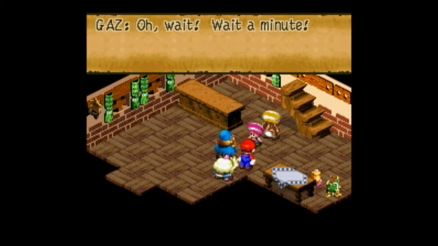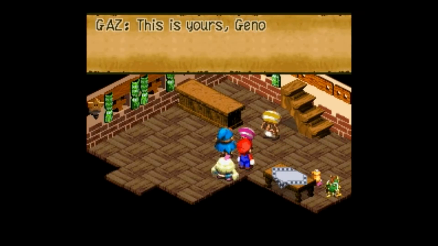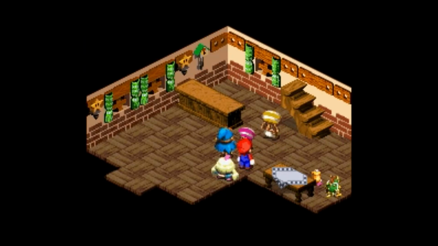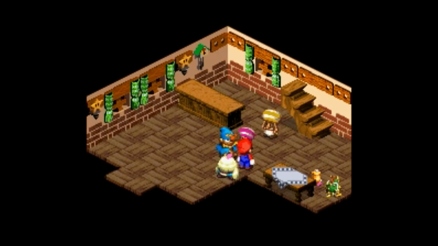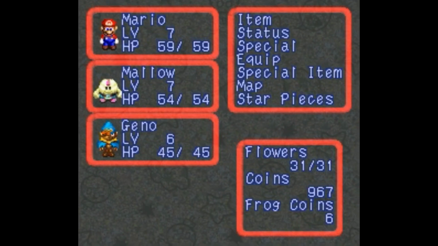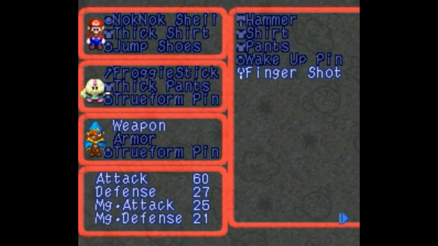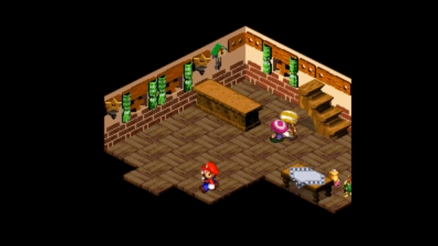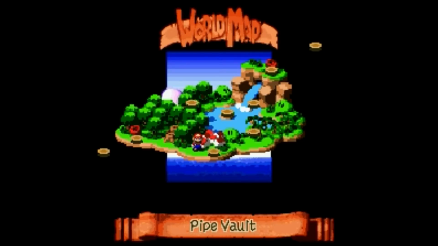Alright, oh. Wow. Talk about breaking the wall there a little bit, how the party members kind of go inside your character. But with that, we get the finger shot. And we're good. It's a new weapon for Gino there. We're going to go ahead and put that on him. Boost his strength a little bit. Takes his attack up from 60 to 72. Pretty nice, pretty nice.